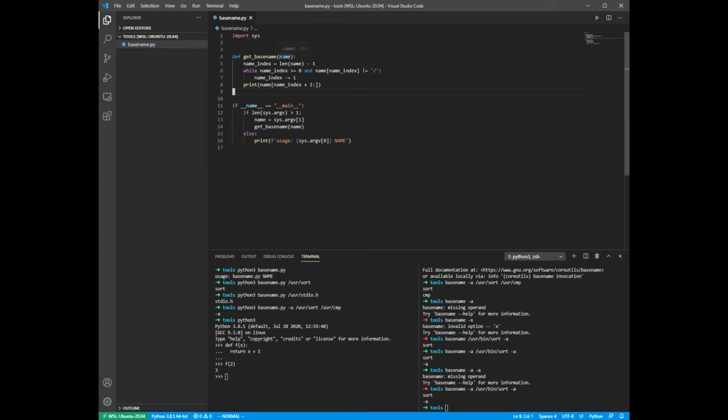But I simply named it name here, so I don't have to do that. Now let's try this function again, and we say python3 base name, and try a very simple example. And we get the same result.